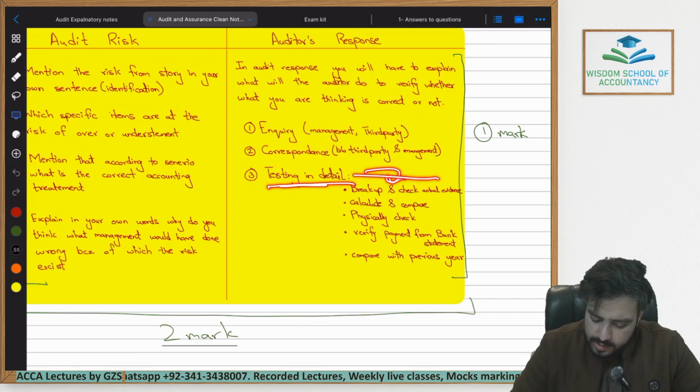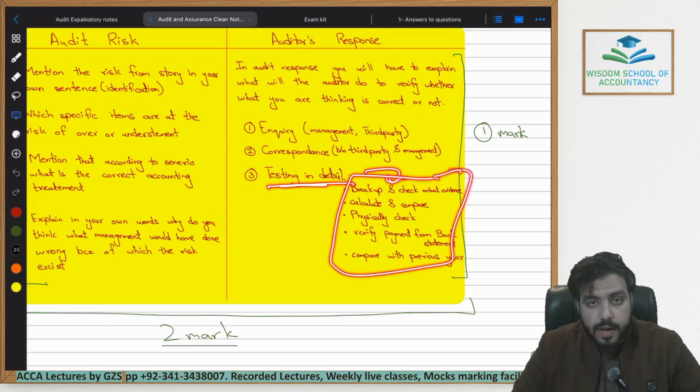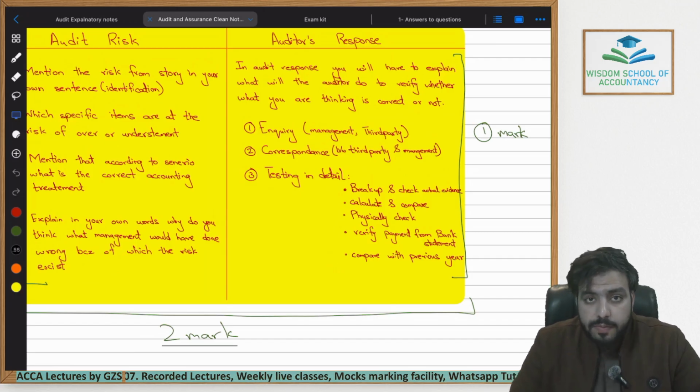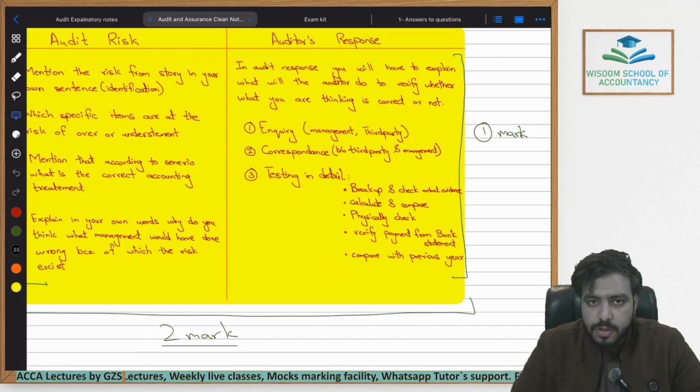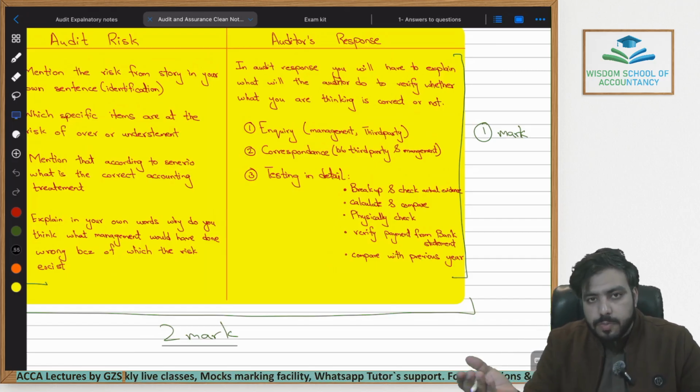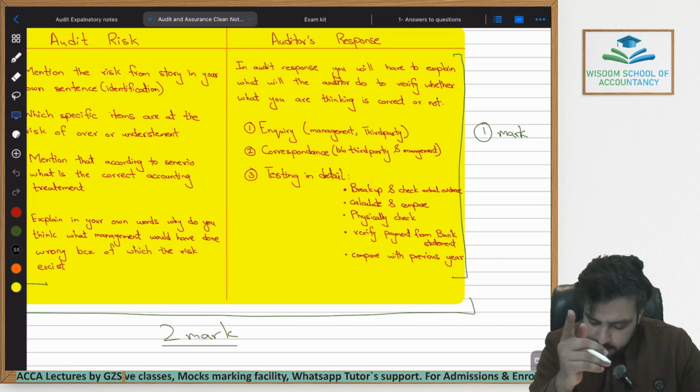Always move towards testing in detail whenever it is something linked to the financial statements. What we can do is that we as an auditor can ourselves create or calculate the NRV of these items and check with the cost at which these items are recorded within statement of financial position, and then compare them. And if the NRV is lower than the cost, we can tell the management that you have done some things wrong here as well.